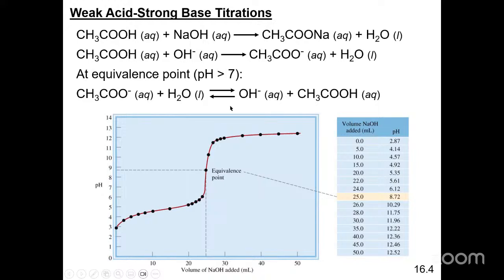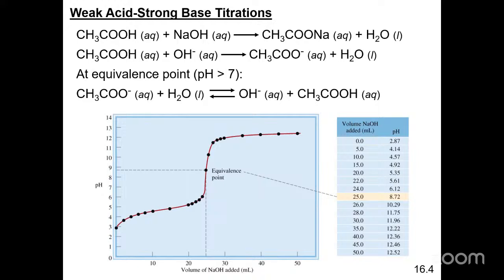Because the hydroxide is present at the equivalence point, the pH of the solution will be above 7, which is different from the strong acid, strong base solution at the equivalence point, where the pH is 7. But in this case, because we have a weak base, which is strong enough to react with water, you're going to have a basic solution at the equivalence point, right? So what we're going to look at in the examples, number 2, is how do we calculate the pH of a solution at different points of this type of titration?